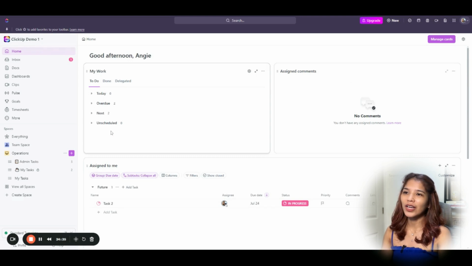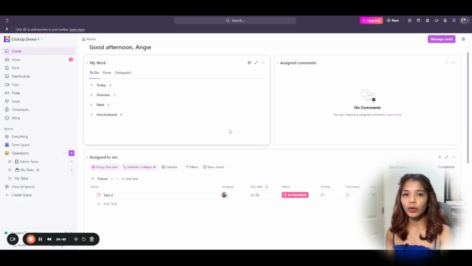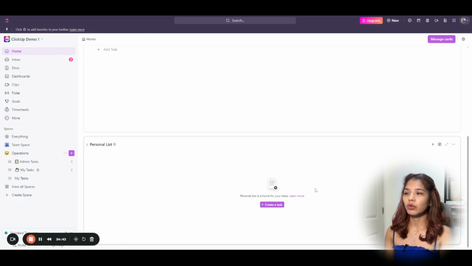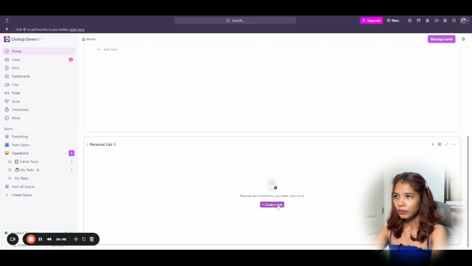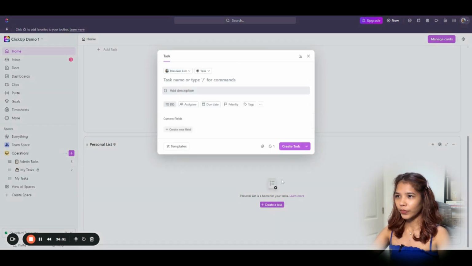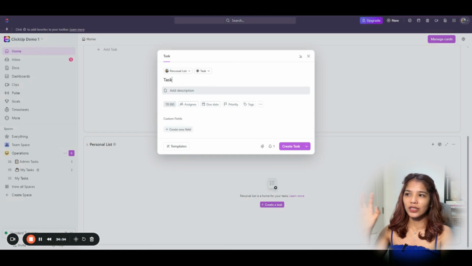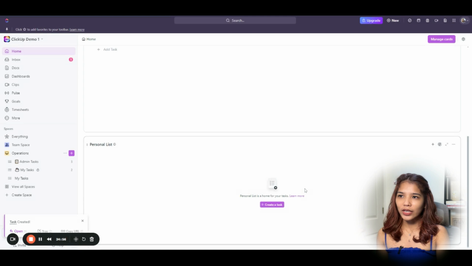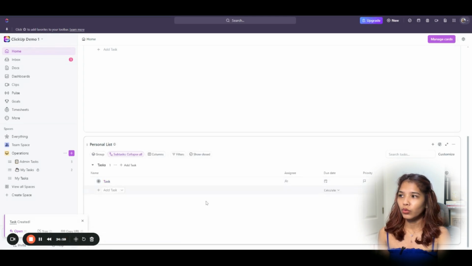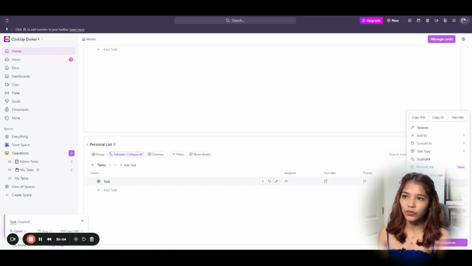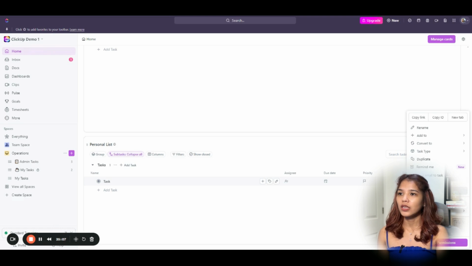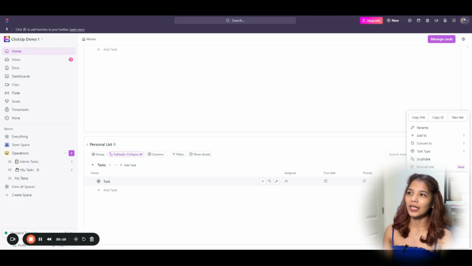And then the personal list, you can actually use this as your brain dump. So anything that you add in this section will not be viewable by any of your team. It will only be viewable by you. So it's really private. So let's say you add a task here, right? This is the only location where you will find this task. Now, for example, later on, you want to move it to, let's say, the admin task. Then you can always just add or move, and then you can choose where you want to move it. So that's just the personal list. And yeah, so that's it.